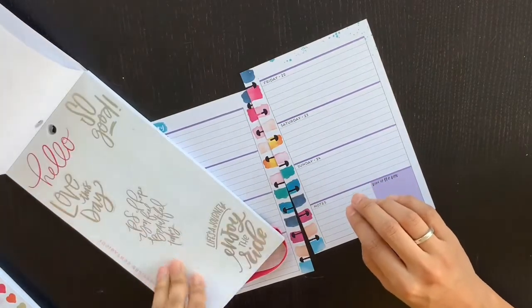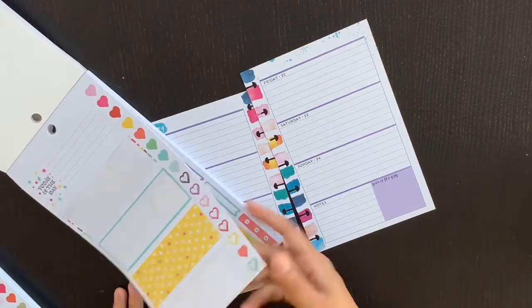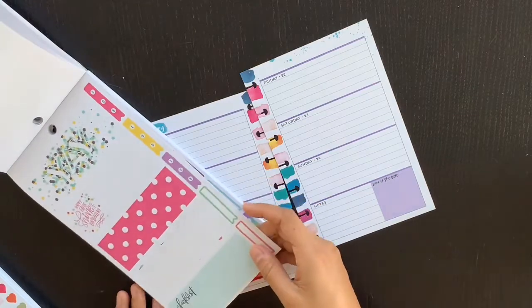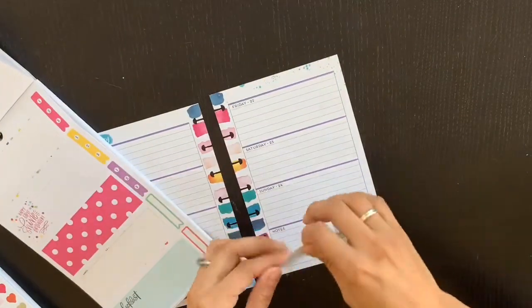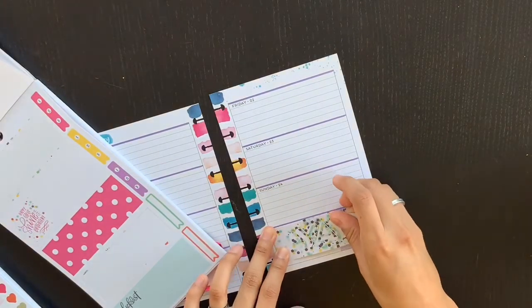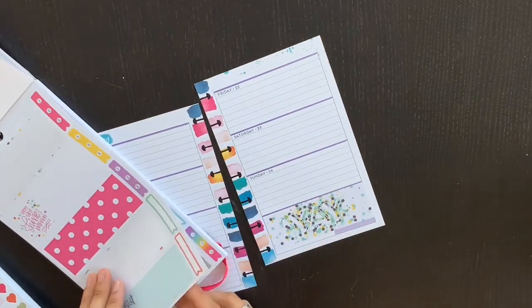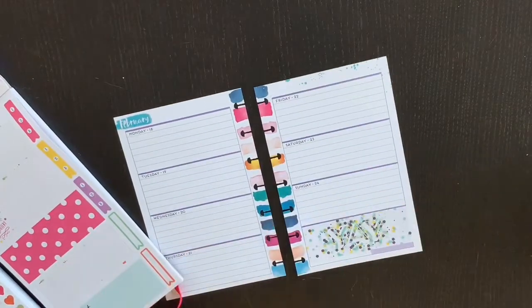My first thing is to cover up the purple box at the bottom — this week it said 'Word of the Week.' I normally cover up that bottom section because I just don't know what to do with it. I like the long horizontal stickers for the mini. I haven't figured out how to plan in a dashboard layout, which I do have, and I haven't figured out the mini vertical either, but I don't have a mini vertical so it hasn't been much of a challenge.